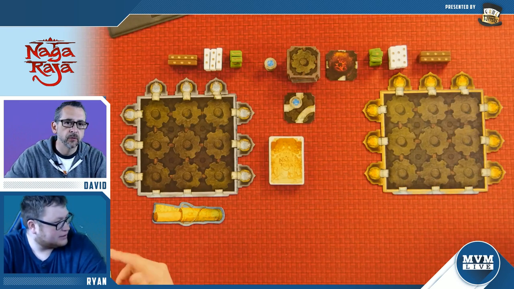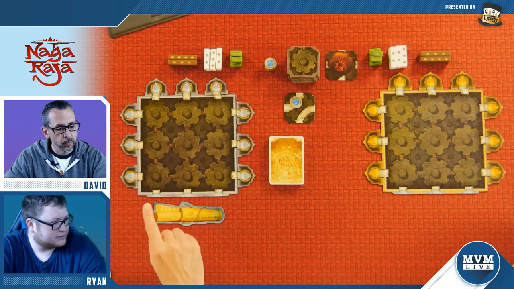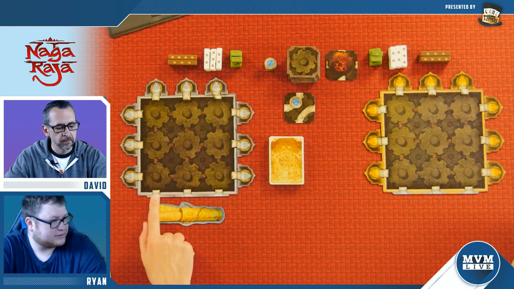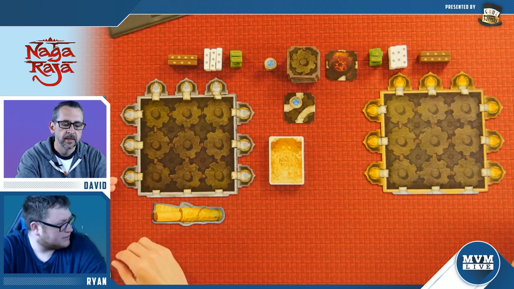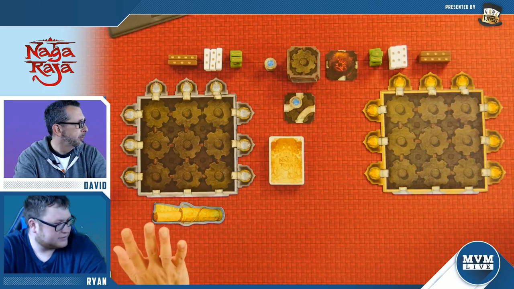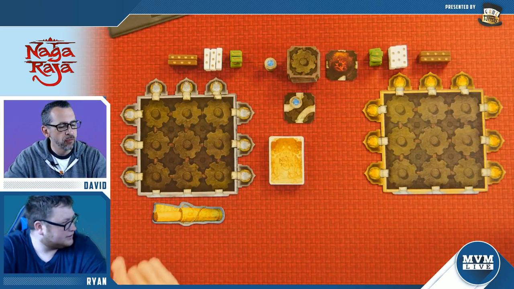They don't have to connect, but what you're trying to do is use those paths to connect to the various relics that are around the board. The moment that is connected back to any one of your three entrances, you're going to flip that tile. So like we said, if you flip a tile, you're going to get those points, or have those points at least temporarily.